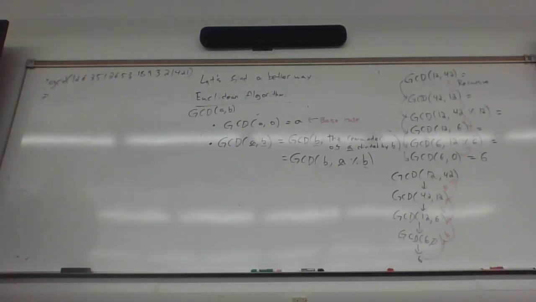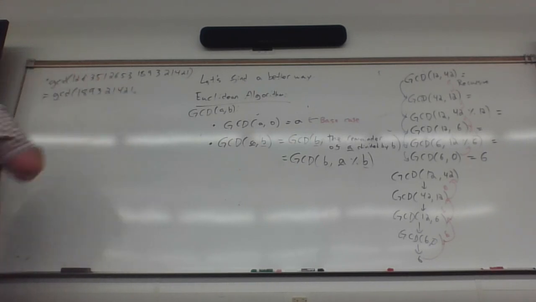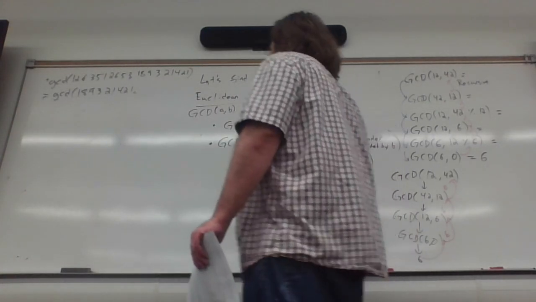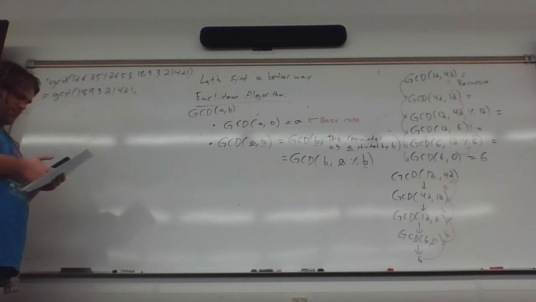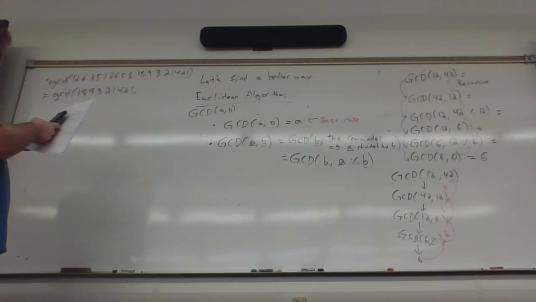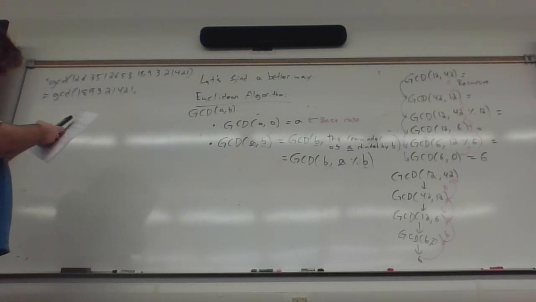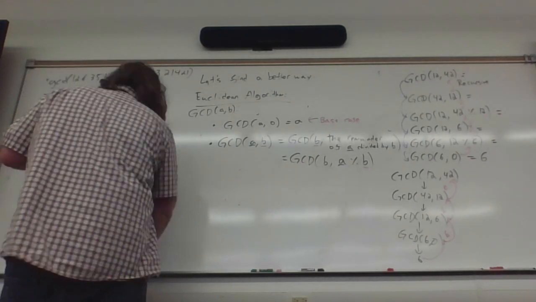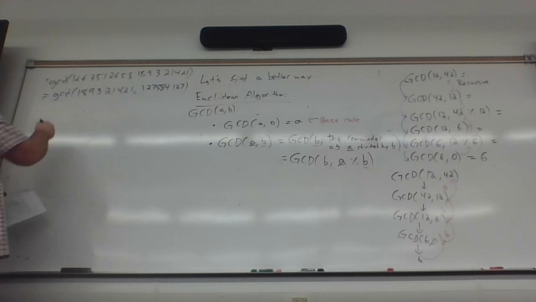But let's just see how many steps this takes, though. So the algorithm says, okay, take this other big number, 189321421, and replace the second number with that first number modulo the second number. I'm going to have to pull up my, I don't know if the default calculator has a modulo operator. It doesn't. So 1263512653 divided by 189321421. Okay, 6 minus 6 times. Okay, it's another big number, but 127584127. All right. So okay, fine.